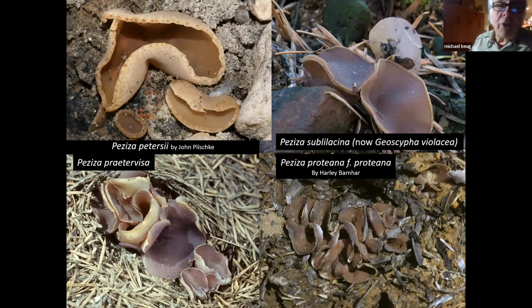And again, more changes in nomenclature. Peziza sublilacina, as it appeared in the book, because Peziza violacea was judged again by Korf as a nomen dubium et confusum, because some people considered the smooth-spored purple mushroom associated with burns to be Violacea, and other people said, no, it's the one that has the ornamented spores, which we are now calling Peziza praetervisa.